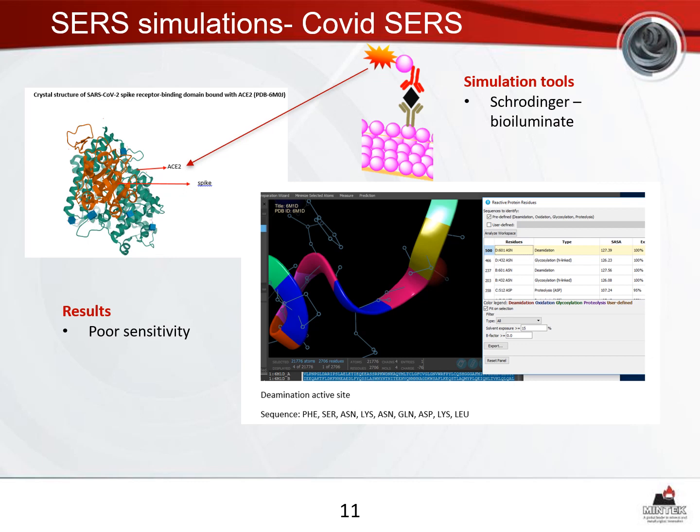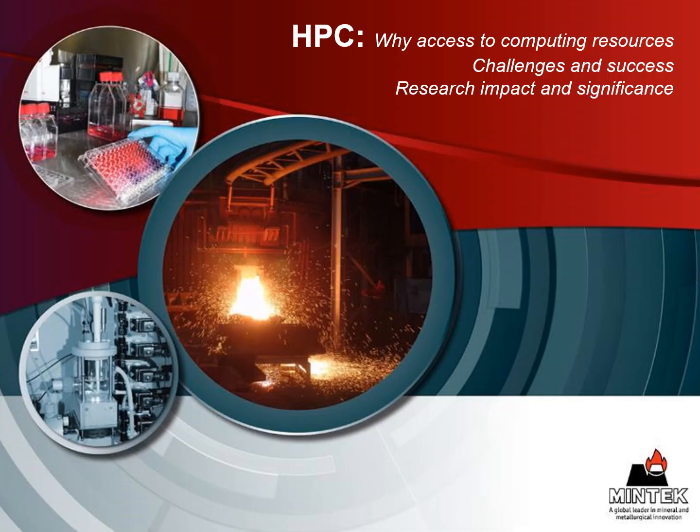So what we did, we also used the HPC platform, Schrödinger, to download a SARS-CoV-2 spike receptor from the protein bank, and then we were able to analyze it and identify reactive amino groups, which were then later of the ACE2, which we then synthesized in the lab and conjugated with our SERS tag and silver or gold. And this was tested on a COVID antigen. However, it gave very poor sensitivity. So in a nutshell, those are the two projects that we've been able to use the HPC platform on.